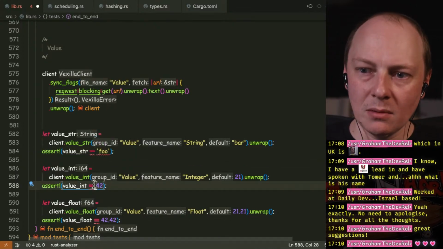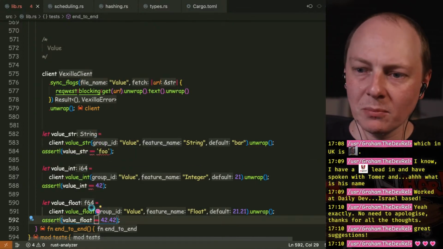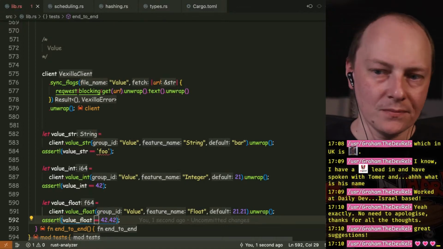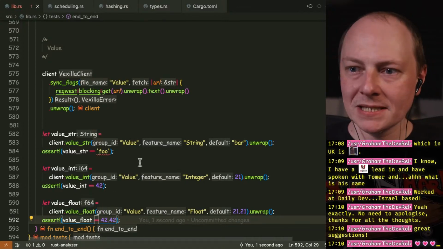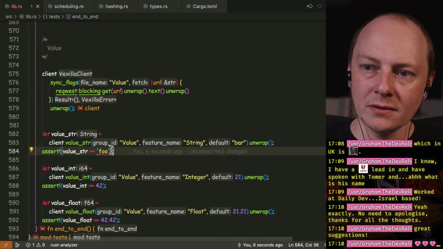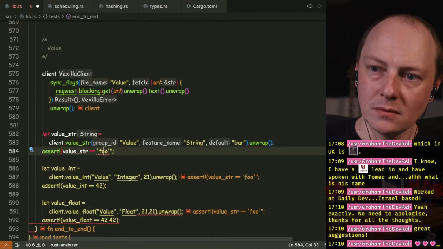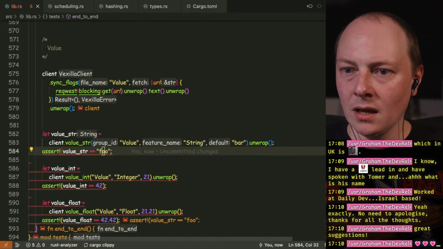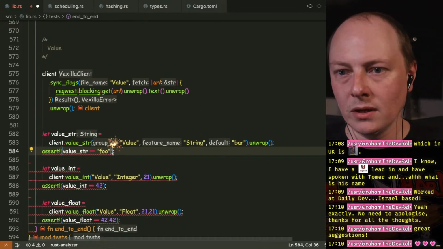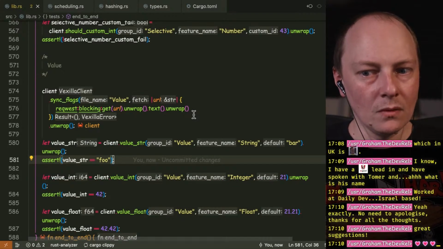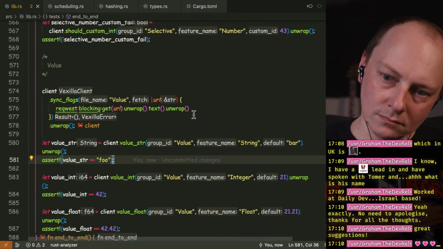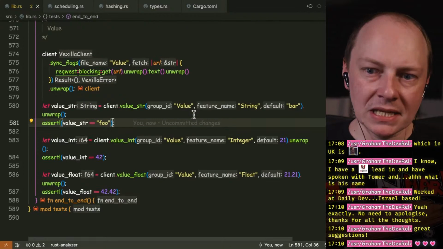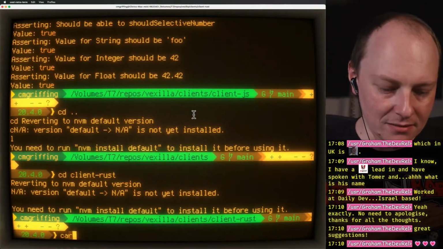Yeah, we can just do a double. I don't even know if triple equals exists. Clippy seems fine with it. Oh, do I need to do those quotes? Yeah. Oh, there we go. Let's run the tests.